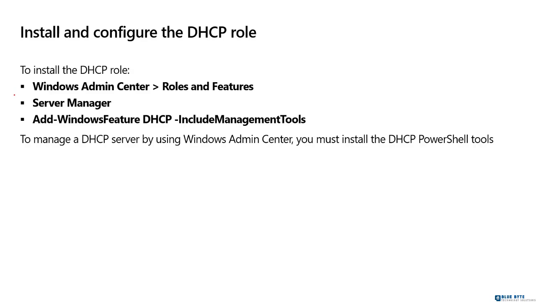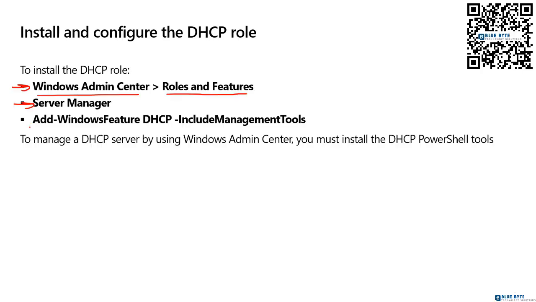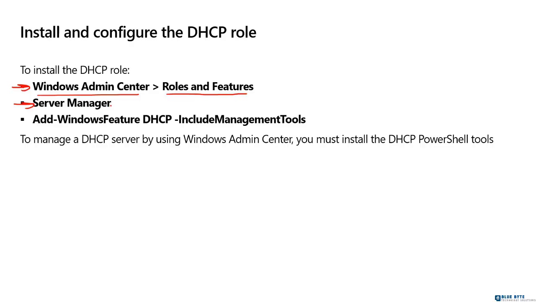We have a few different options to install DHCP. The newest option is to use the Windows Admin Center, and under Roles and Features, it can be installed there. Now, the most common way, by far, is going to be to go to Server Manager. This would have been the same in Windows Server 2008, 2012, 2016, up through 2019. So the most common way for us to install any role or feature will be in Server Manager, and we'll spend a lot of time in our Server Manager and in the Admin Center.